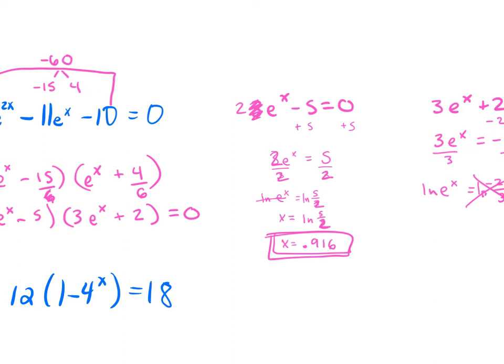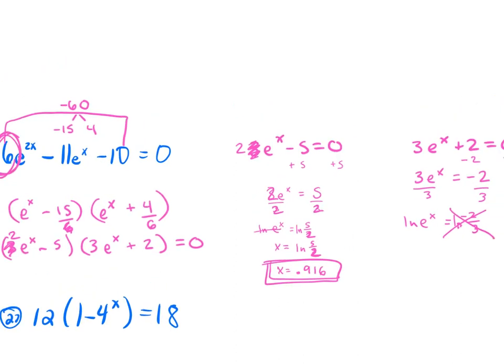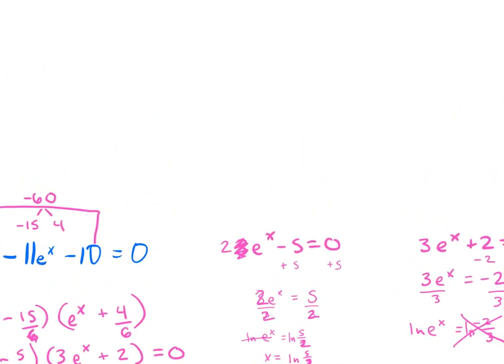Any questions on 24? Even your calculator will catch you if you try, because if we had the ln of negative 2, our calculator would say error. So if we ever got that, it would be no solution. Same with the log. If we had the log of negative 2, it would say error. So no solution.